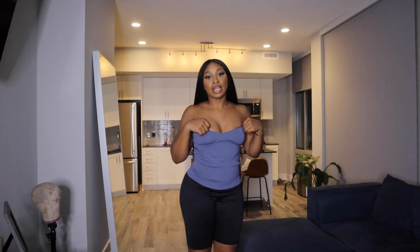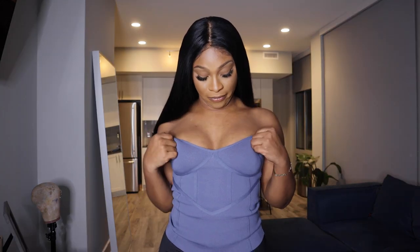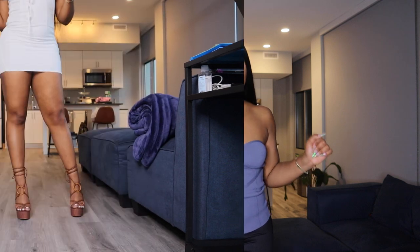So this outfit is from Zara. Well, not this entire outfit, but this top bodysuit corset type thing is from Zara, and these shorts are from H&M. I'm just pairing these two together. I would wear heels with it. I currently don't have any shoes on right now. This top is super comfy. I wish I went down a size, but then again, I'm glad I didn't because I just threw it in the dryer and it shrunk a little bit, which worked out for me. The shorts fit perfectly. You could really dress up these shorts or dress them down if need be.